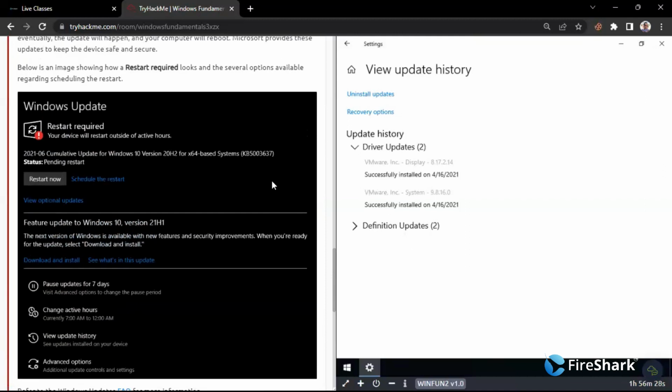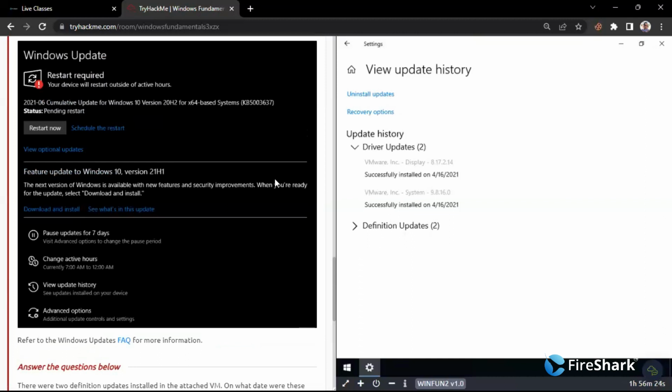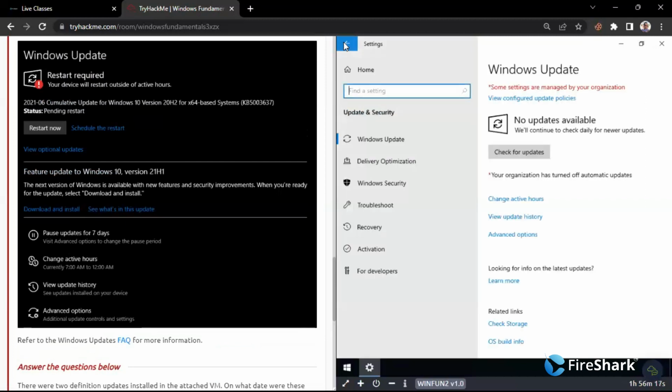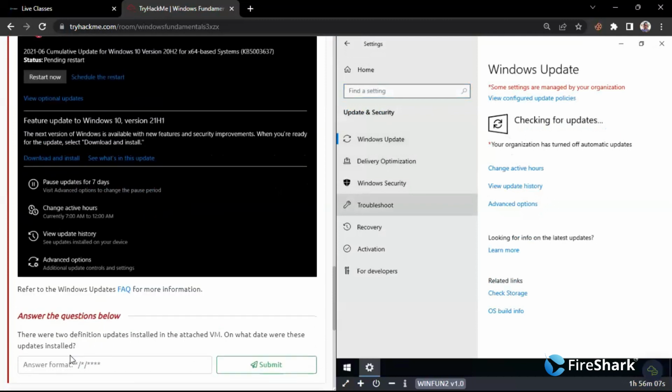The question was: there were two definition updates installed on the attached VM. On what date were these updates?